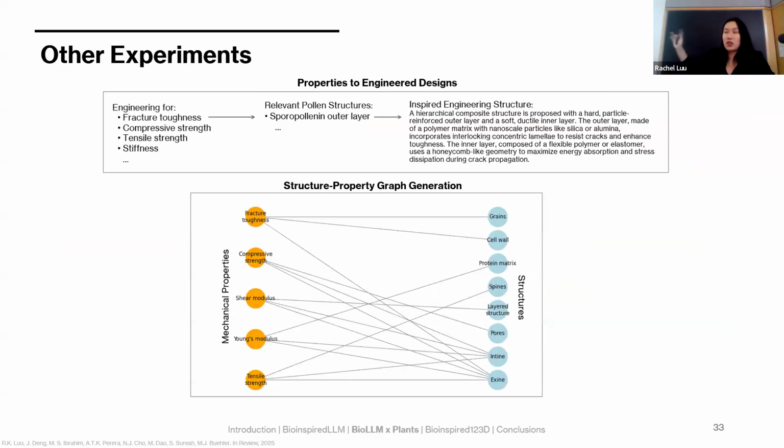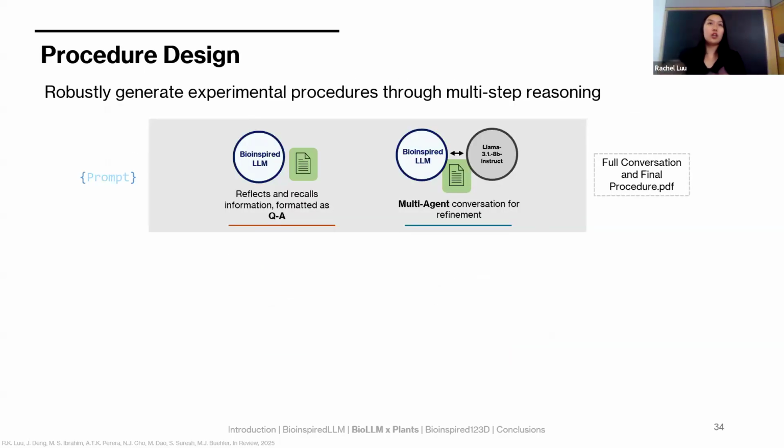And a few other experiments, I won't go into too much detail, but we do a few more mechanics-based ones. And then lastly, we introduce this other protocol. It's cool and all that our model can generate ideas, but going from an idea to a physical laboratory experiment is obviously non-trivial. So we designed this protocol where we can now robustly generate procedures using our system as well.